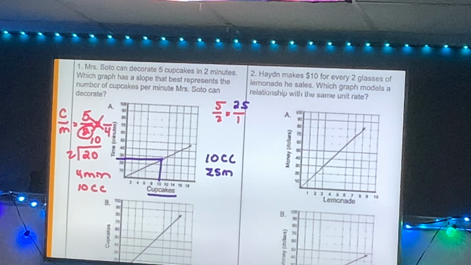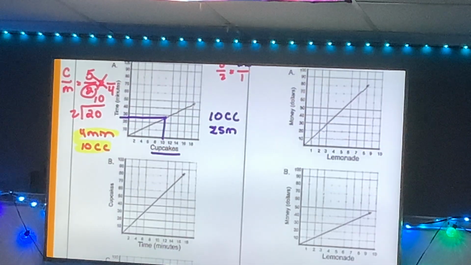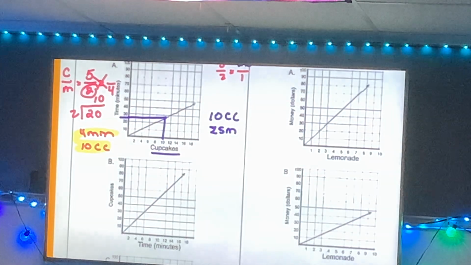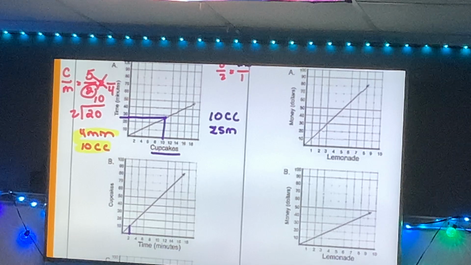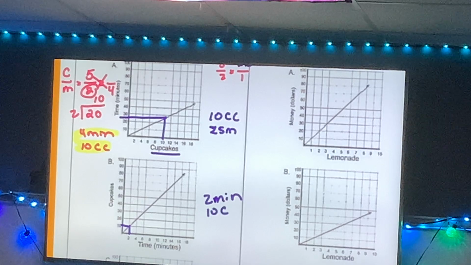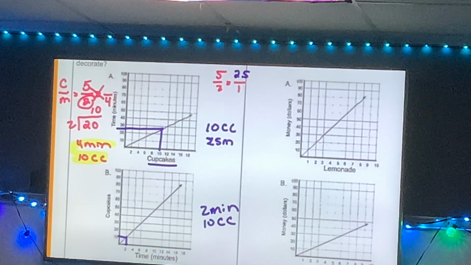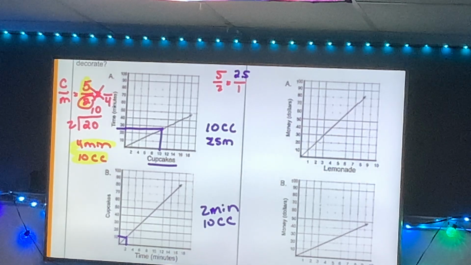That is not my magic that I'm looking for, which is this. Okay, look, do you see how they switch? And now they've got time on the bottom. So now I can go to 2 or 4, it doesn't matter. In 2 minutes, how many cupcakes? 10 cupcakes. And here was my other. So I can look at it as 5 in 2 minutes, or 4 in 10 minutes. At 4 minutes at 10 cupcakes, or 5 cupcakes in 2 minutes. That's not that one either, is it?